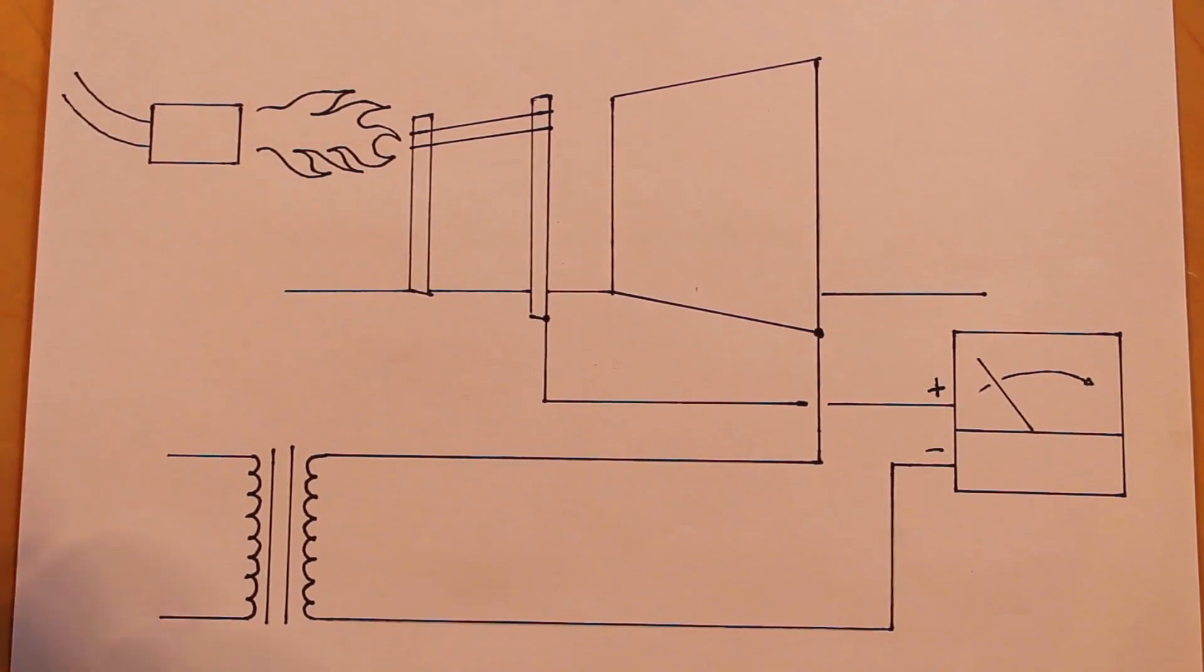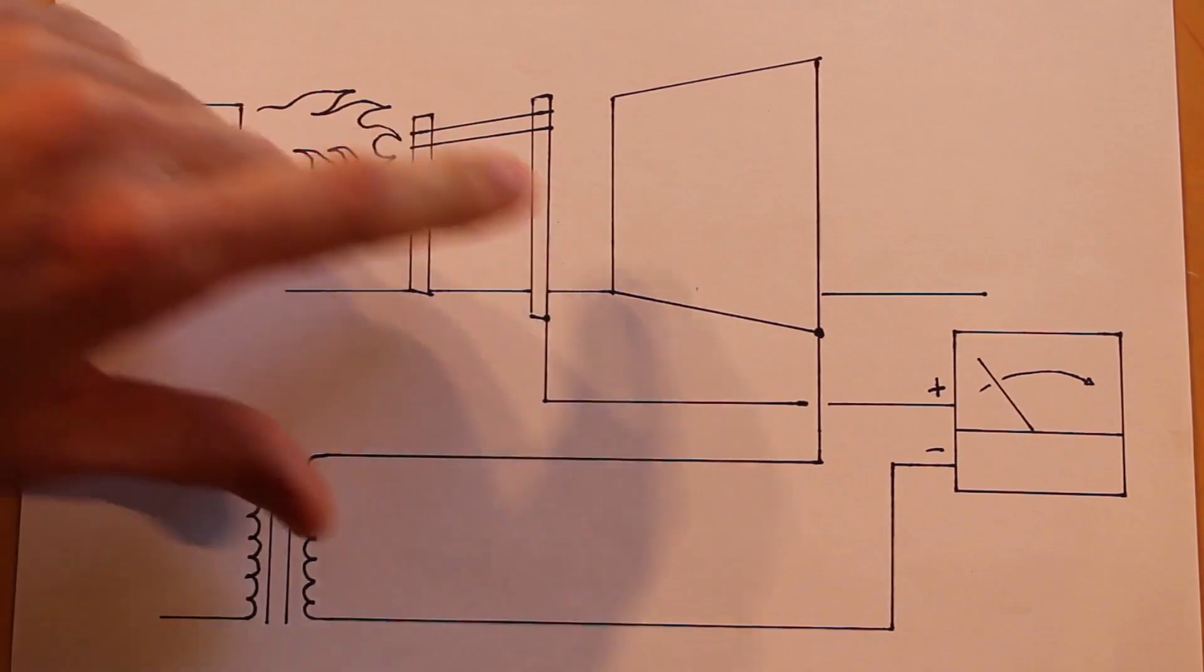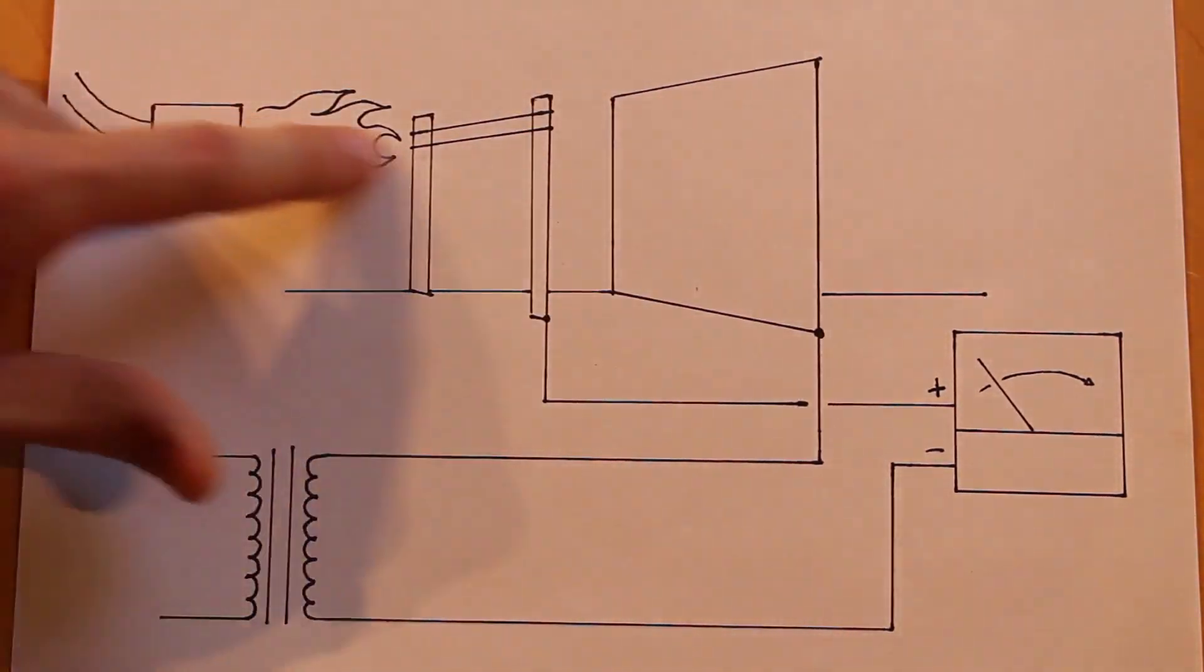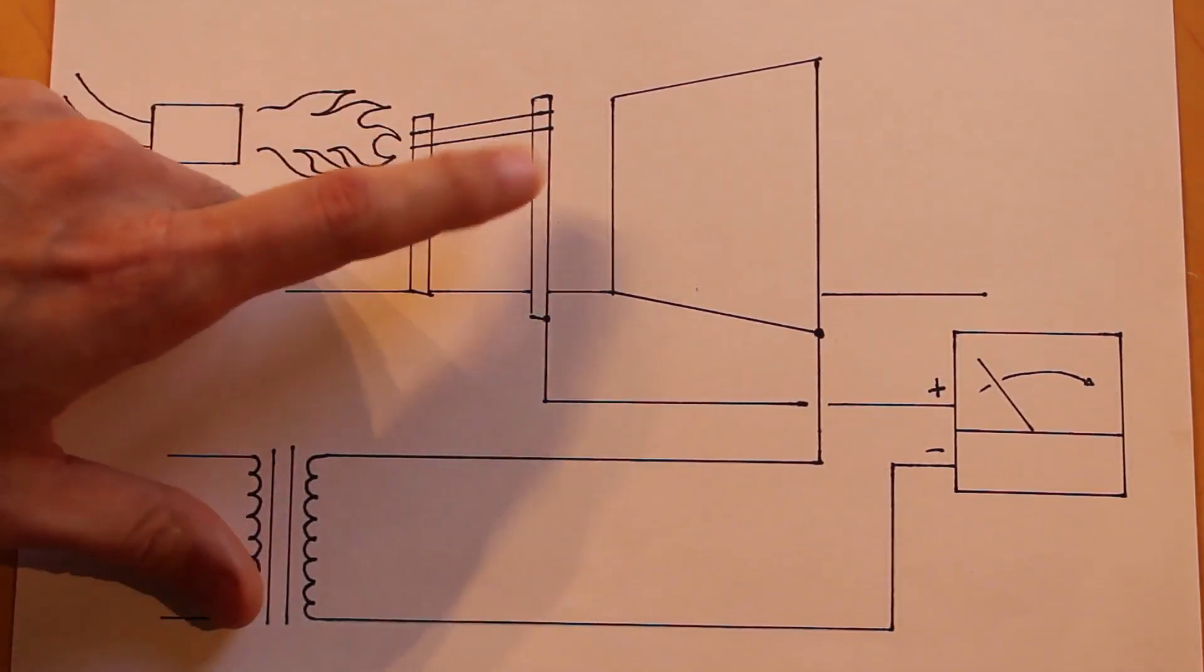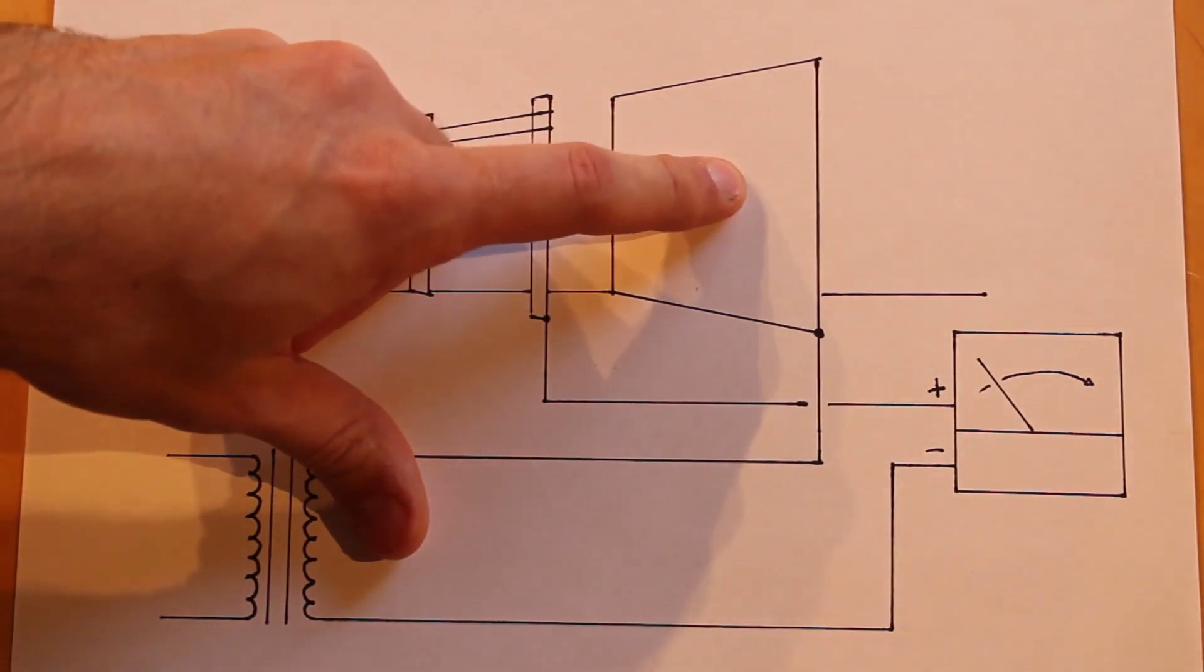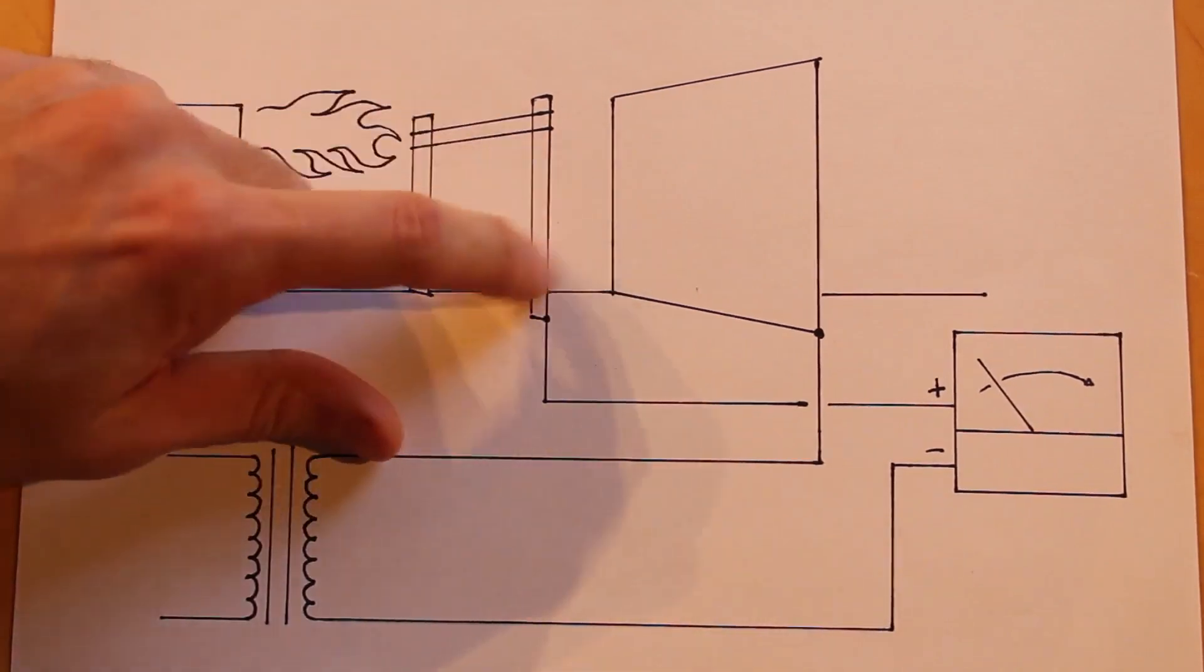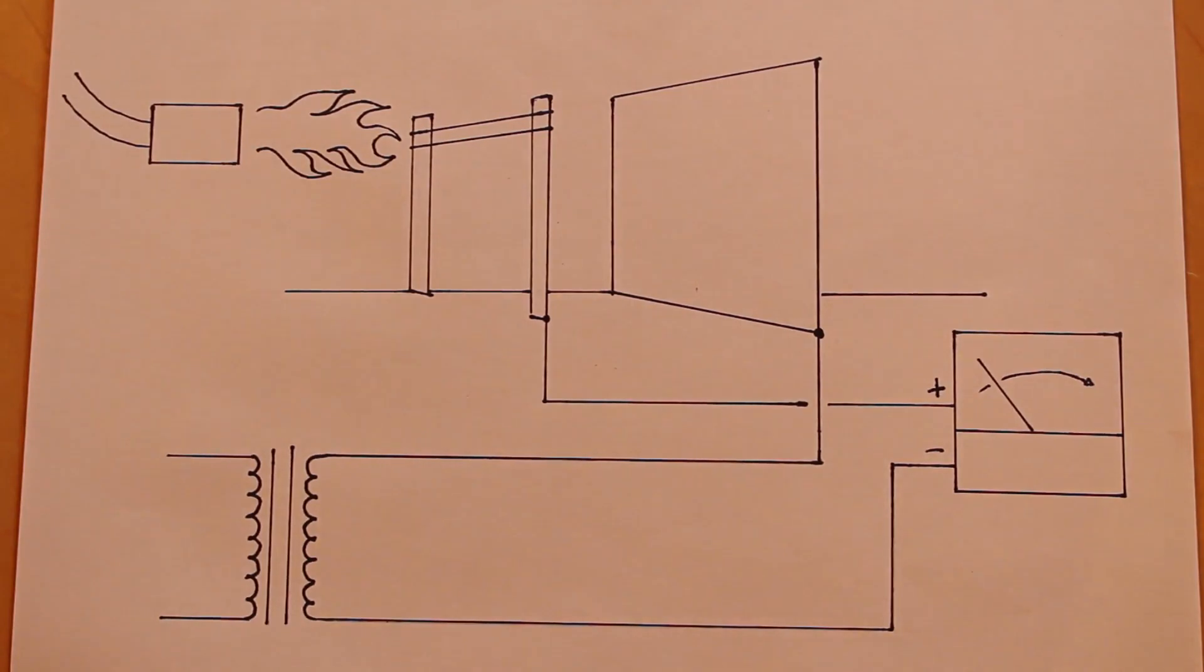So here's my plan. We'll have two posts sticking up with wire strung between them, then a solid steel plate behind it. We'll take some fire and just run it on this wire between the two posts. Hopefully that will warm up and knock electrons off, and they'll be attracted to the steel plate. That should hopefully make a diode, with this being the cathode and this becoming the plate.